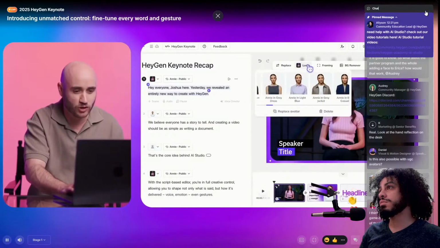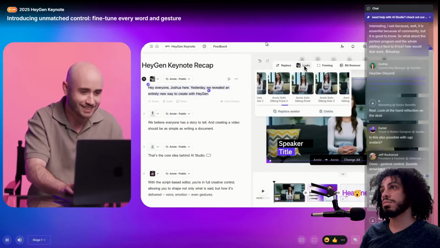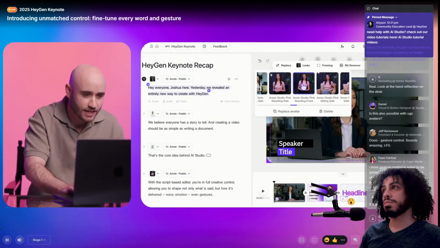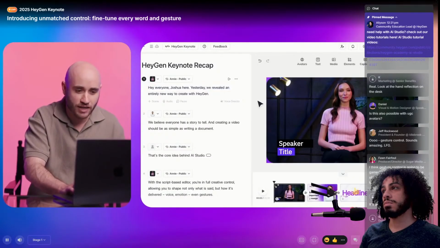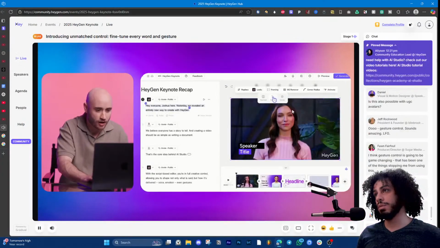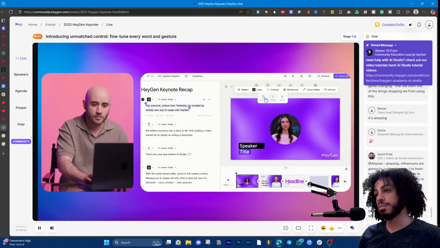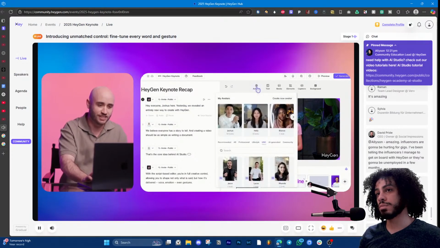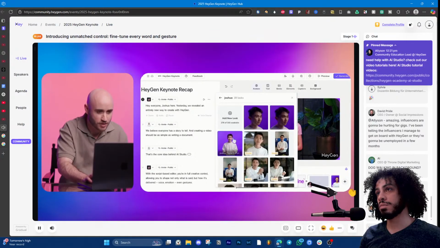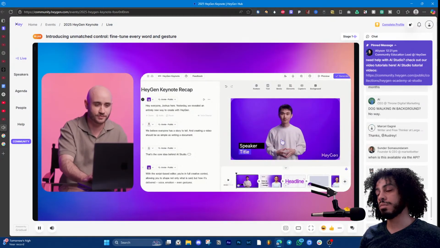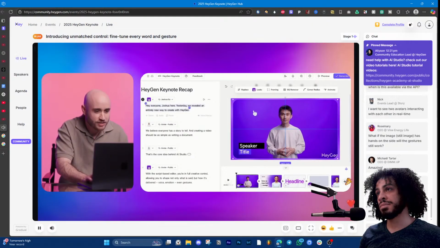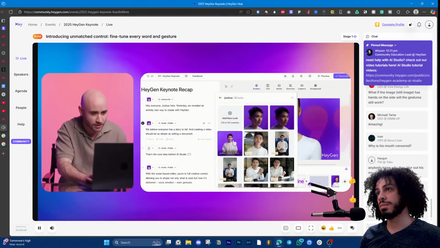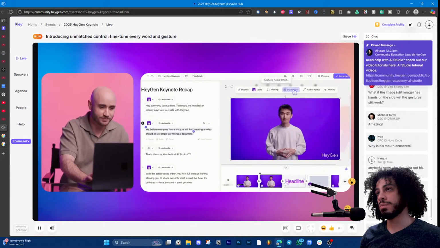Each avatar also comes with multiple looks. Looks are different angles, different settings, different outfits, and I can easily switch between them like this. After finding the right look, you can also adjust the framing from full body to close crop to circular crop. You can find the perfect style for your video. But for this video, we're not using a public avatar. We want our CEO, Joshua, to be the face of the message. He's shared his custom avatar with me, so I can just drop him in right here, like so. And for this scene, I want to use the avatar of Joshua, but I don't want his default background. So let me just remove the background real quick and drop him directly into the layout. Super easy.